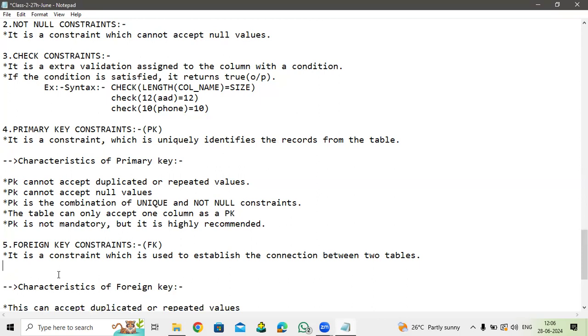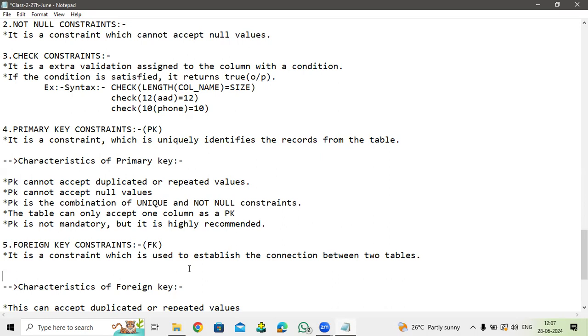According to Edgar Frank Codd, we can store the data in multiple tables, and we can establish the connection between those two tables with key attributes. How? Using foreign key, we can establish the connection between those two tables to retrieve the data. I'll repeat again. Edgar Codd said we can store the data in multiple tables. That means we can store the data in table 1, table 2, n number of tables.